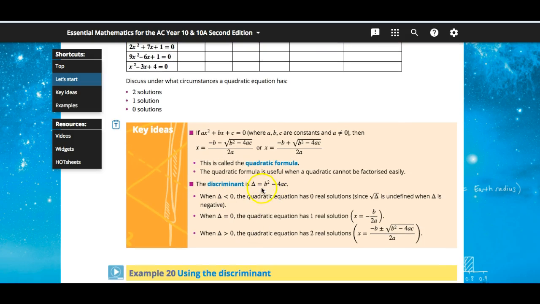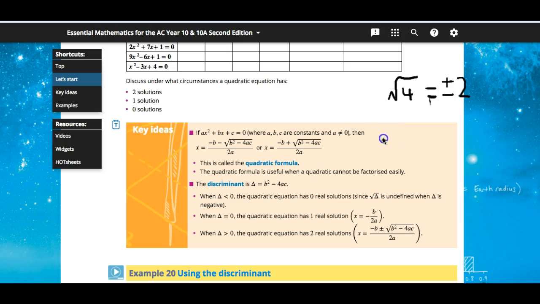The discriminant, we use this little triangle, is equal to b squared minus 4ac. This part has come from underneath the square root sign. So b squared minus 4ac is your discriminant, and that's also what is underneath the square root sign. That's because you can take the square root of a positive number, and when you do, you get two solutions. I might just quickly show you that. If we were to take the square root of 4, you can get positive or negative 2. So you can get two solutions there.